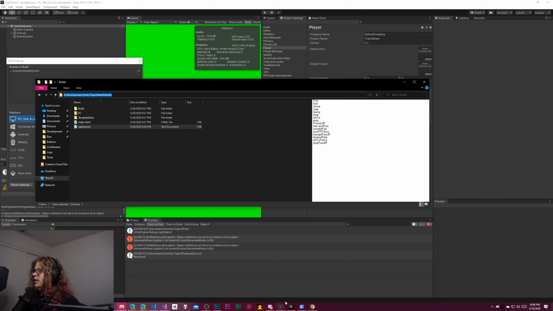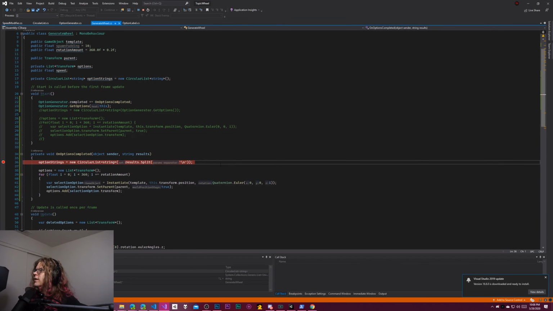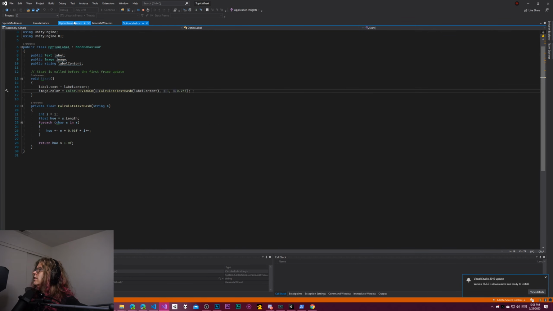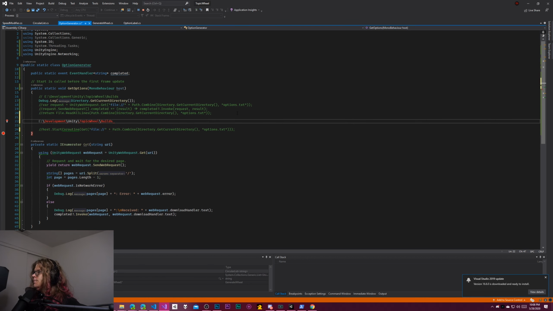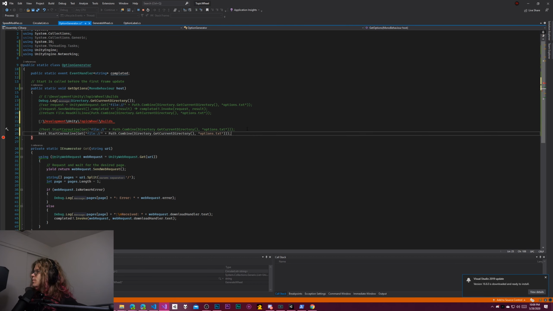So let's just provide a hard-coded path for this and see if that works. Object reference not set to an instance of an object. Options.txt. Cool. Let's go there. And our options generator. Gross. Let's do that. All right.